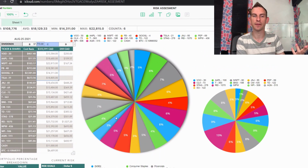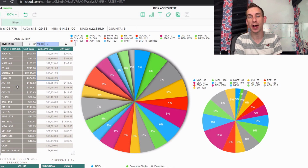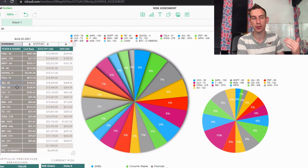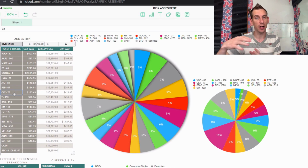But let's take a fuller overview here and start talking about these dividend stocks, because in my transition to basically stabilize the long-term potential of my dividend income, I had to take some cuts, because again, I don't trust the tobacco sector and I want to be more weighted in healthcare. So what I ended up doing was, many of you know I already have exposure to J&J. I sold out of Lockheed Martin, a few of my other positions, to buy Clorox, because I feel like this is a solid consumer staple brand that has a lot of healthcare exposure.